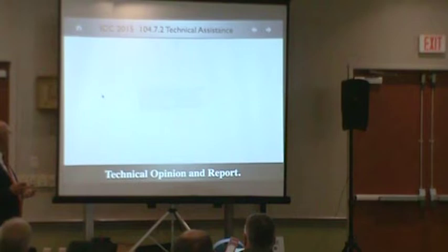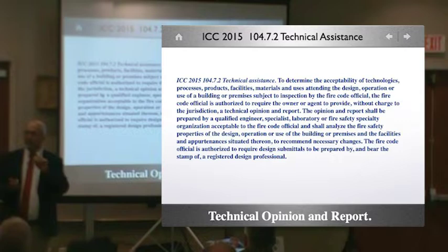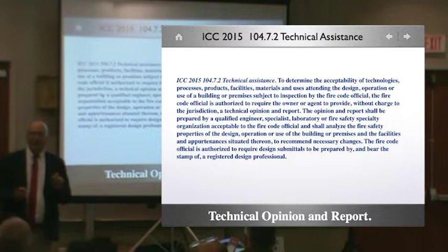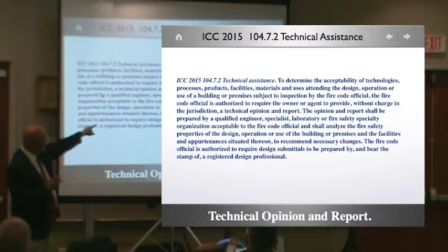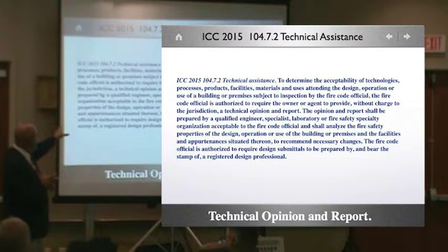technical assistance. Fire escapes must be examined by design professionals or others acceptable to the building official. What is another? Is your technical assistance? It's somebody that's in the business. It's somebody that has unique qualifications, prepared by qualified engineers, specialists, laboratory, or fire safety specialty organization, acceptable to the fire code official, and then analyze the fire safety properties and design operations using the building and the premises and facilities and appurtenances that are situated.